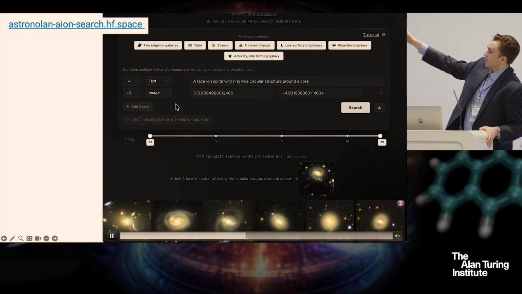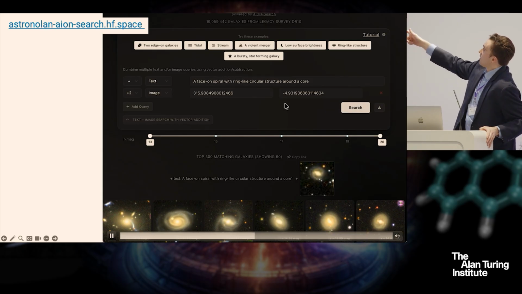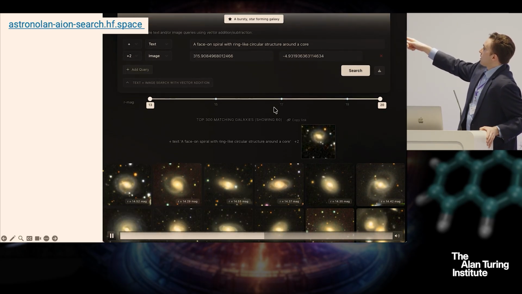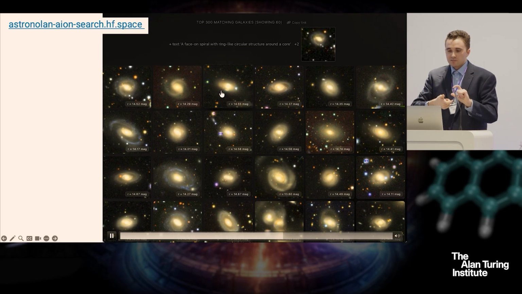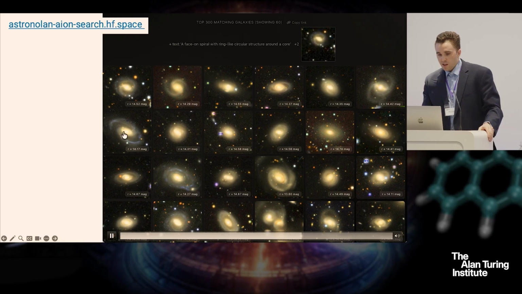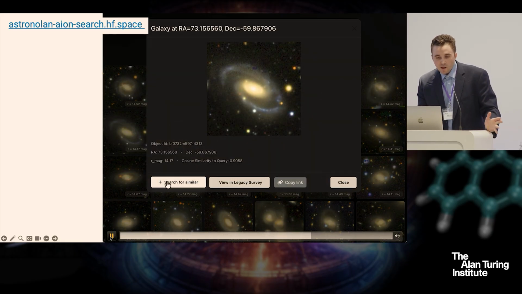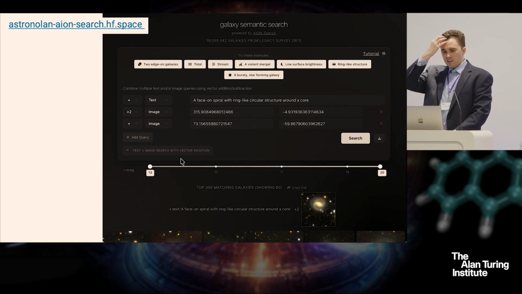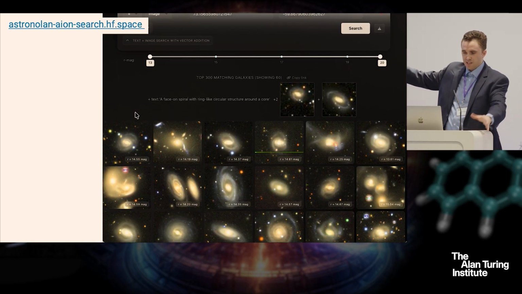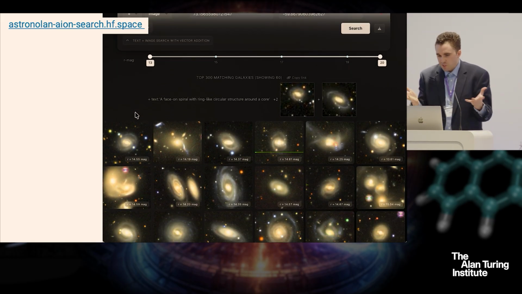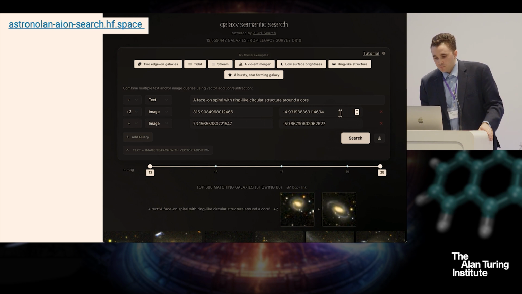So you can also upweight the image embedding, and search for galaxies that are close to that one. You can also do it negative, so search for stuff that doesn't match it. But it's surprising how well this works. I think he did a search for streams, and it found streams that we didn't even know about. A stellar stream is a type of object.